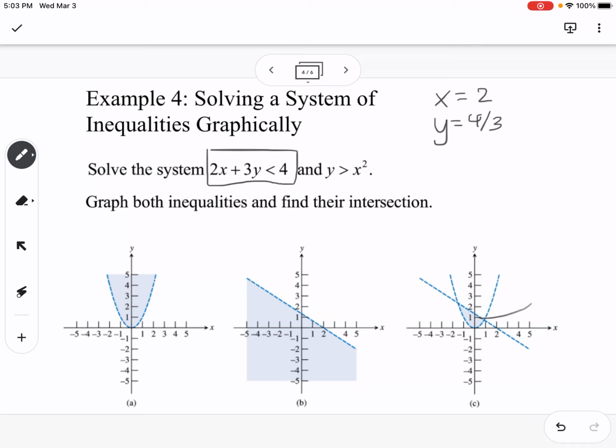So you can see in this final picture here that the double shaded region is going to be that solution region right there. Any point that falls in that double shaded region is the solution. Points that fall along the dotted line that is the perimeter of that shape are not solutions, because points on dotted or dashed lines are not solutions, only points on solid lines that border the region.